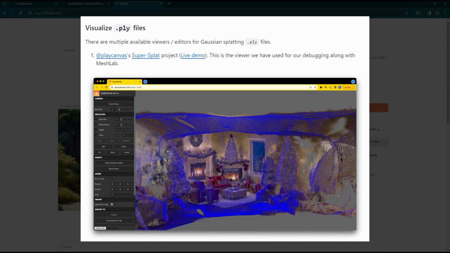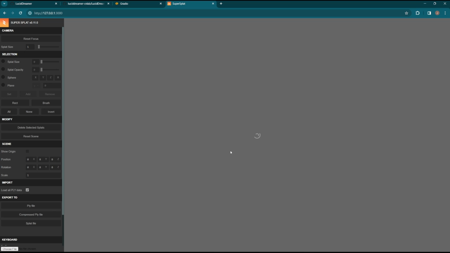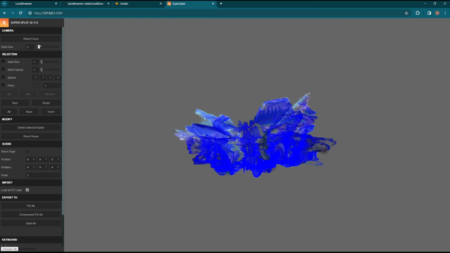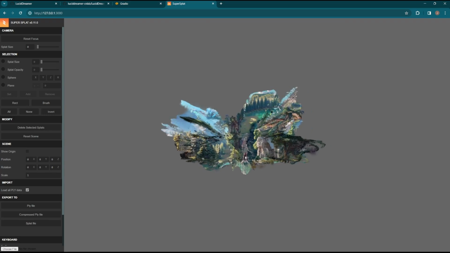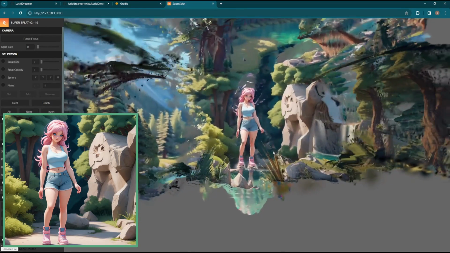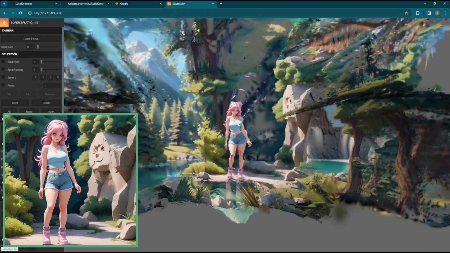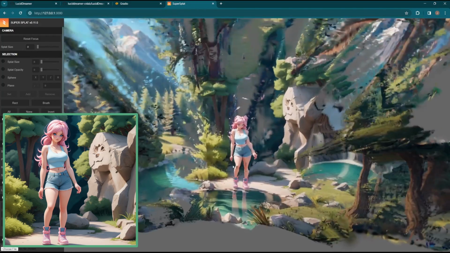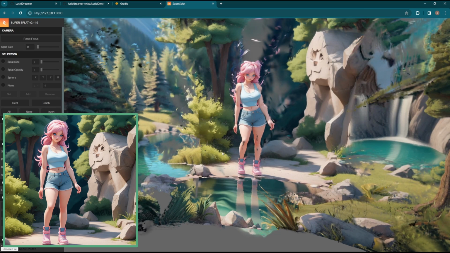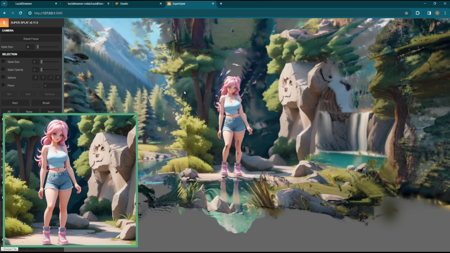Let's use SuperSplat, suggested on the webpage, to visualize the point cloud. Simply drag the PLY file in. Here it is. Let's do some adjustments and zoom in. Wow, good job. Outpainting created more content along the depth, this is a smart idea. There are some defects here, maybe the shadow was identified as the background far away, but in total pretty good.